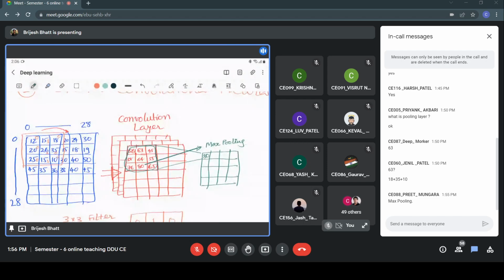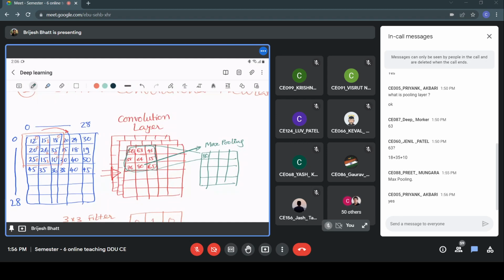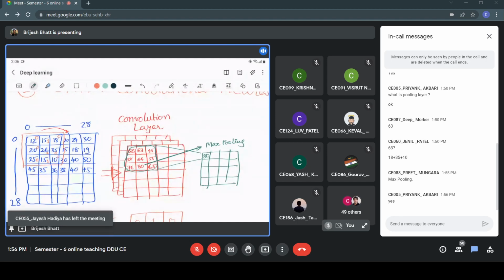Are you with me, Priyank? Okay. Preet is also asking the same thing. Similarly, there can be average pooling also. Instead of finding the max, you take an average and return the value as average pooling. So this is the pooling layer.